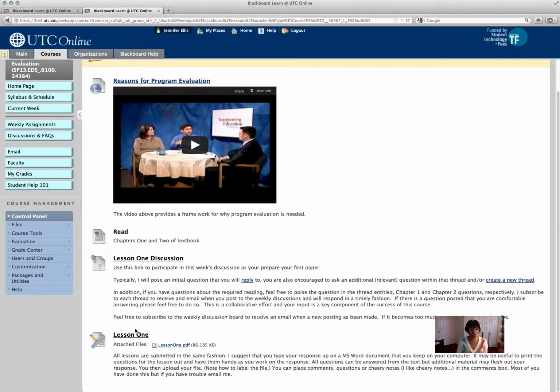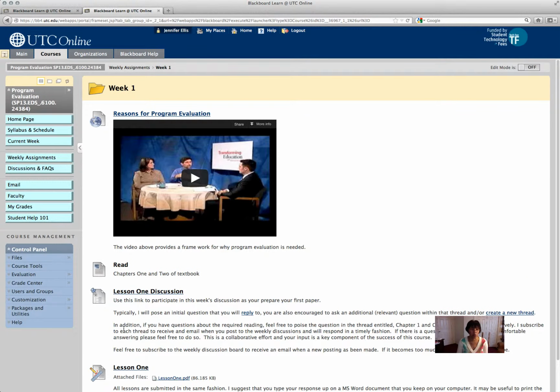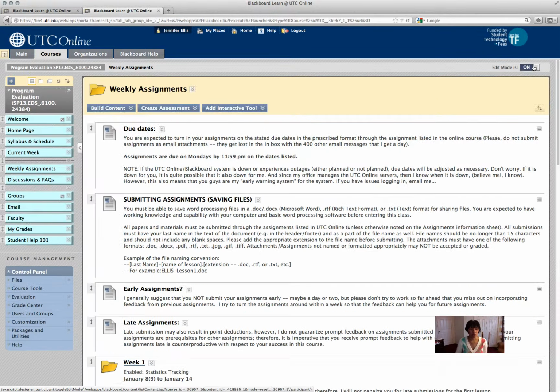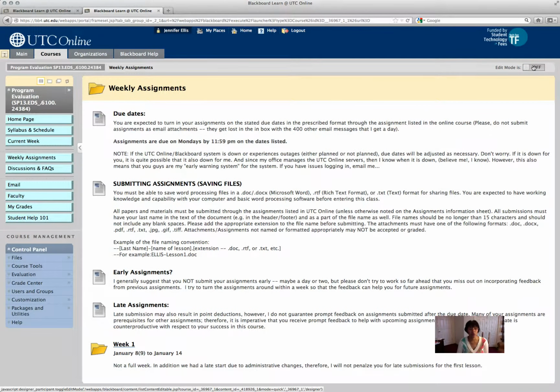So this is pretty much the structure that we'll be doing for the 14 weeks of the course, and then we have one big final paper that is a combination of the 14 papers and also an actual program evaluation plan that you're going to be submitting as well. And once we get past the different weeks, if you needed to go back and review other weeks, if you click on the weekly assignments button, you'll see week 1, and I'll change my view from the student view so you can see the rest of the weeks are also listed here as well. So if you get behind or if you need to reflect back on other weeks, you can easily access them by clicking the weekly assignments.